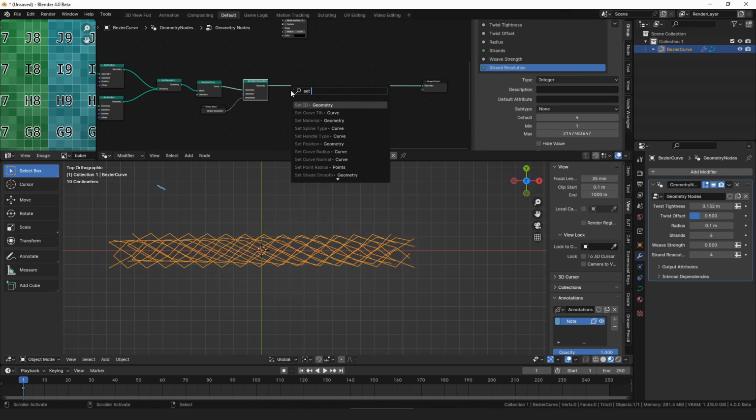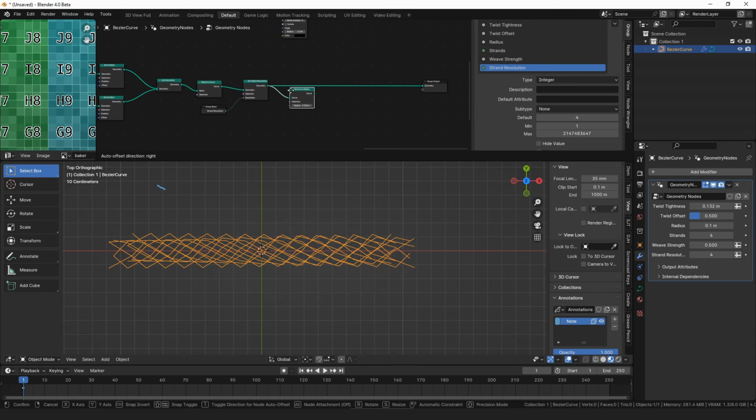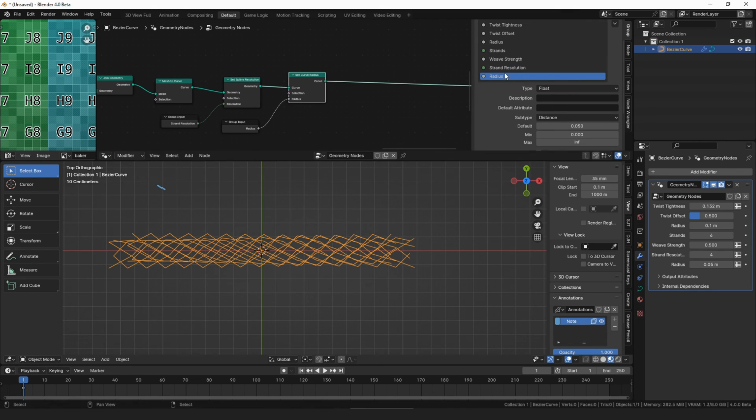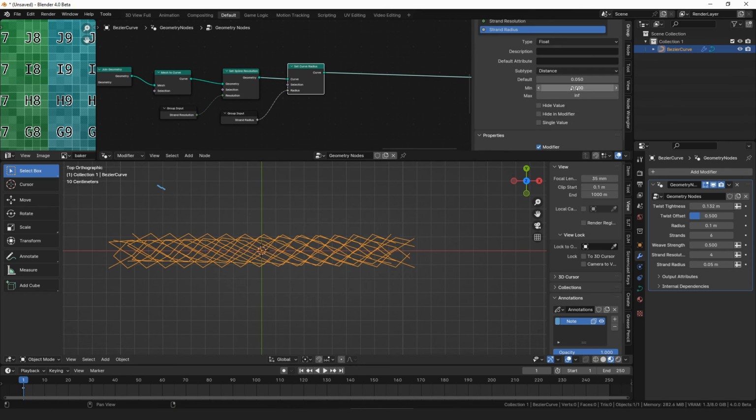And then we can set the radius. Something like 0.05 is probably good. We'll expose that. Should be strand radius. Those should both be single values. Resolution, max shouldn't be too high.